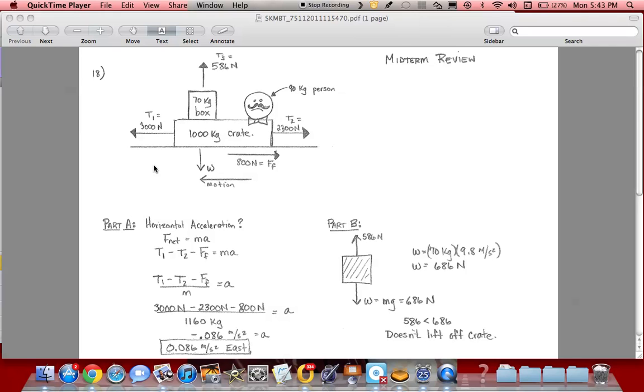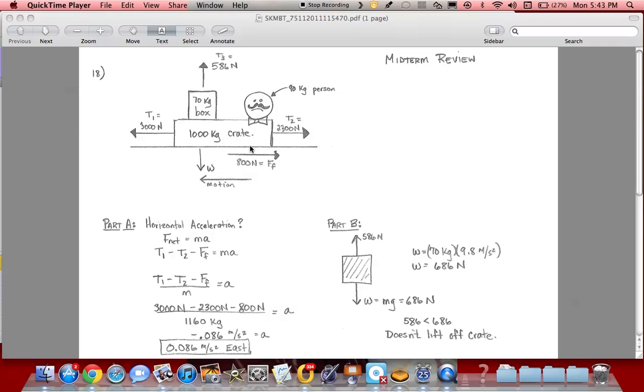Now, usually when you do an F equals ma problem, the first thing you need to do is draw a picture labeling the forces acting. Okay, so you can see in my picture here that I have the tension forces labeled, all three of them. I have the friction force labeled. Now the reason why the friction is east is because it does mention that the box is moving west. Since the box is moving west, friction has to oppose it. Friction always opposes the motion of the object. It is always a retarding force. It always tries to slow objects down or keep objects static.